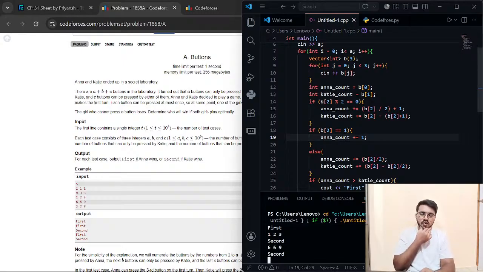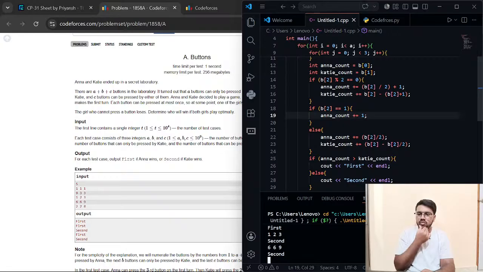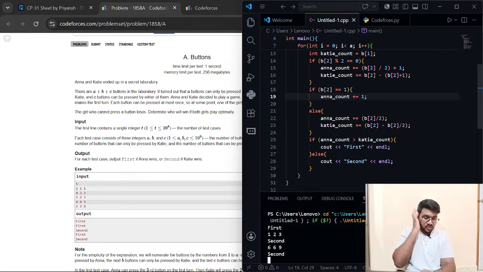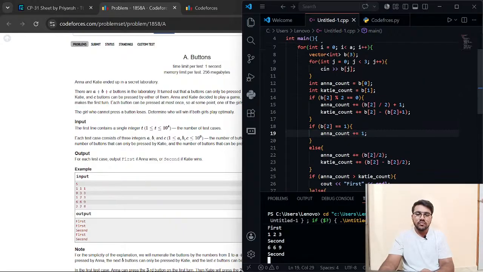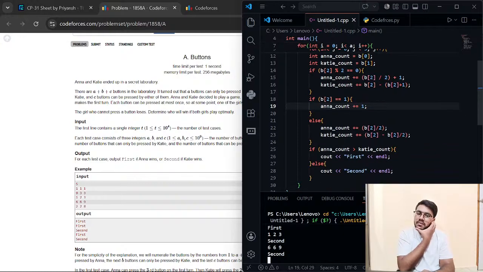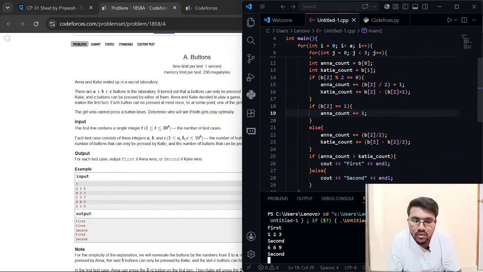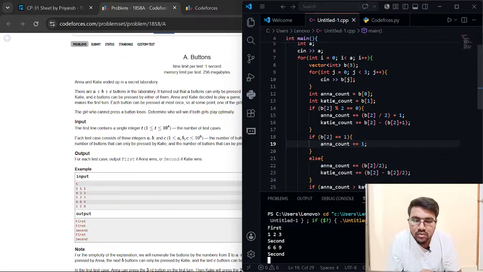Array. Now for this we have to make it again. If both are same and index 2 is odd, then it should print first. If it is even, then it should print second. I have to print everything.